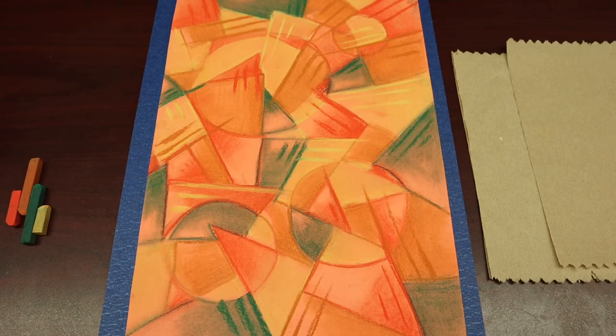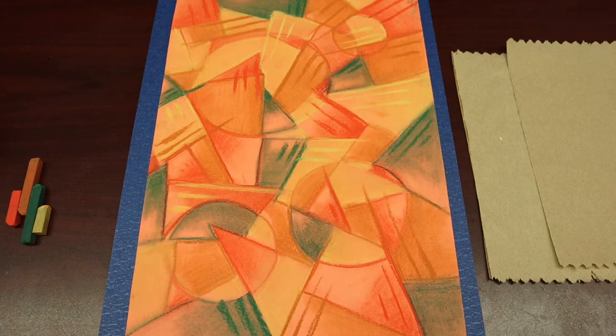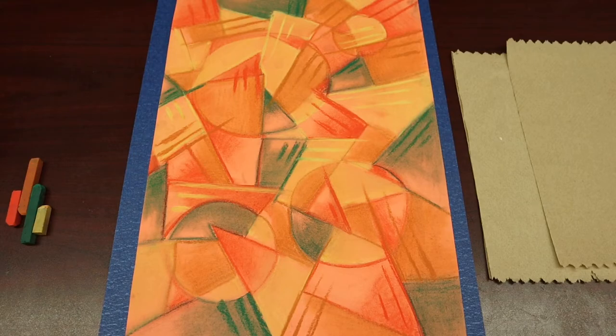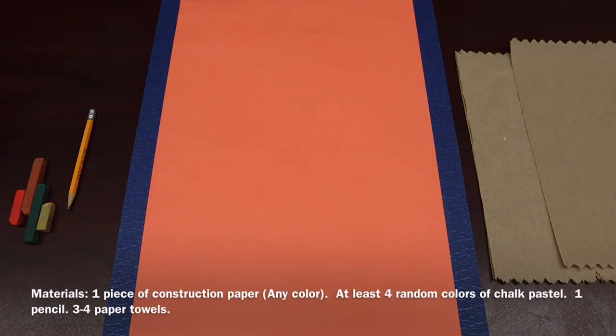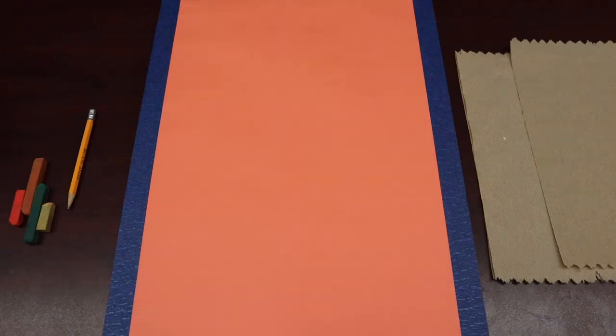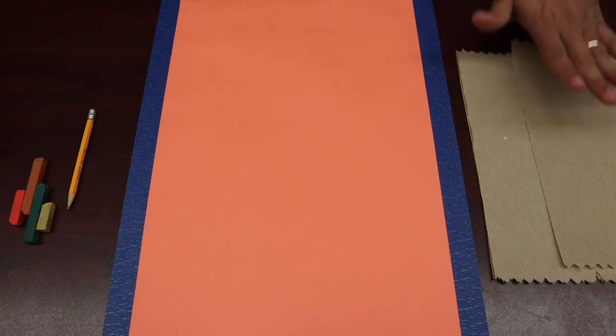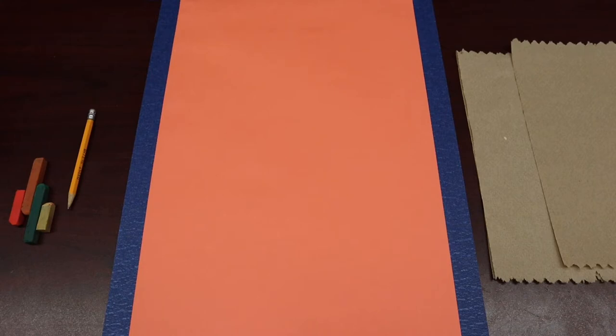Now we're going to simplify our cubist drawing a little bit and we're going to focus on shapes. I'm going to show you guys how to do that. You're going to be very successful and you're going to do a good job. All right, so for this project, there's going to be just a few things that you're going to need to complete it. You're going to need a piece of construction paper. If you're in my class, then you have a piece of construction paper that is a random color inside of your portfolio. You're going to need your chalk pastels, at least four colors. Those colors can be random as well, no specific colors. And you're going to need yourself a pencil for the underdrawing, and you'll want a few napkins for blending and keeping your hands clean while you're working on the project.